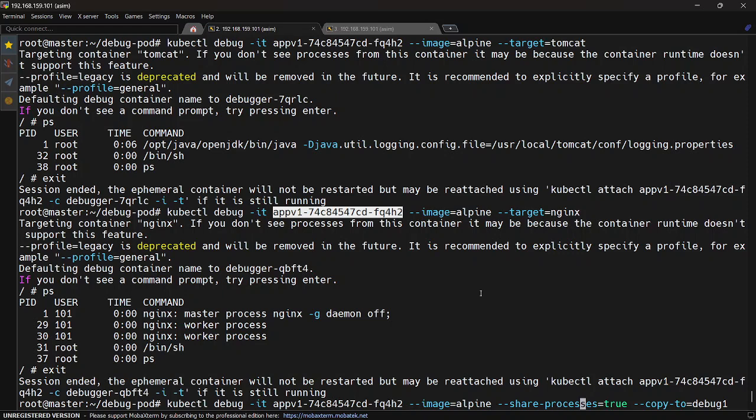Share-processes will share the processes of all the containers running inside this pod, and it will create a copy of the current pod.